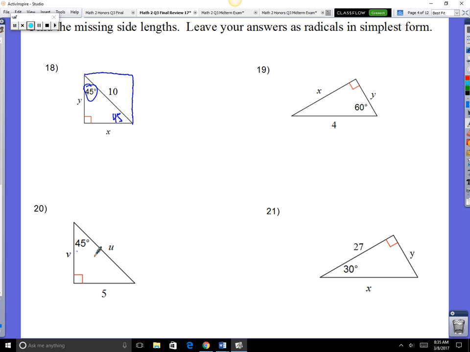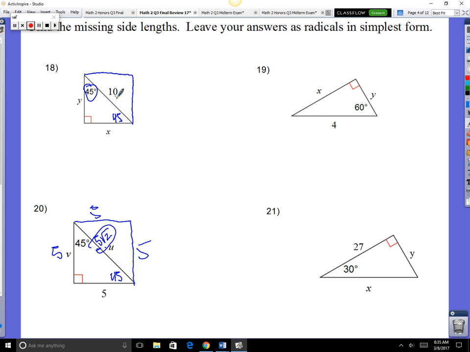And 20, the one below it, is actually 10 times easier. So if they give you 5, that means it's 5 by 5 by 5 by 5. And the diagonal, the center of a square, is always 5 times the square root of 2. You can do a squared, b squared, c squared and find it yourself, but if you memorize the pattern of a square, it's pretty easy. So to get the middle, you times the outside by square root of 2.